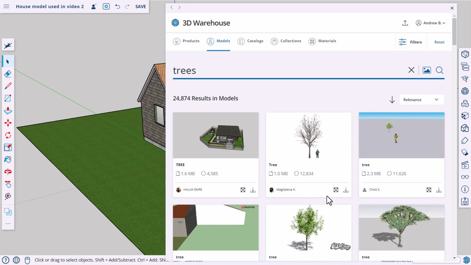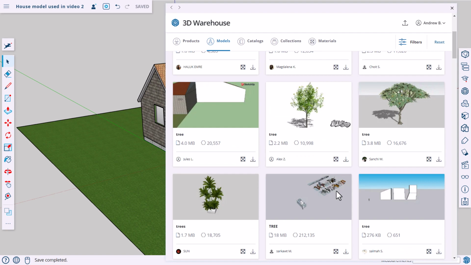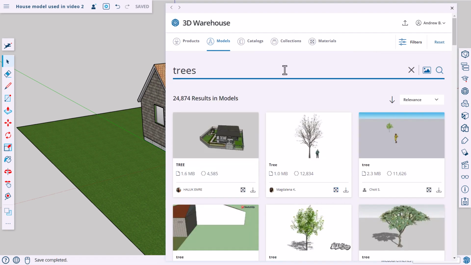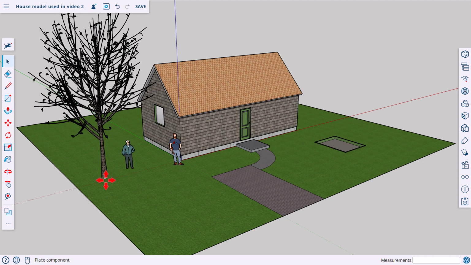Now, SketchUp trees can be quite complicated. They have a lot of elements to them, a lot of facets. So do look for trees that don't have such a big size. This is the file size here, 1 megabyte, and this is actually the number of polygons within it. So lower file size, smaller polygons, probably better. And there's filtering techniques and there's catalogs and things like that. To load these into your model, just click download and it will import directly into your model.